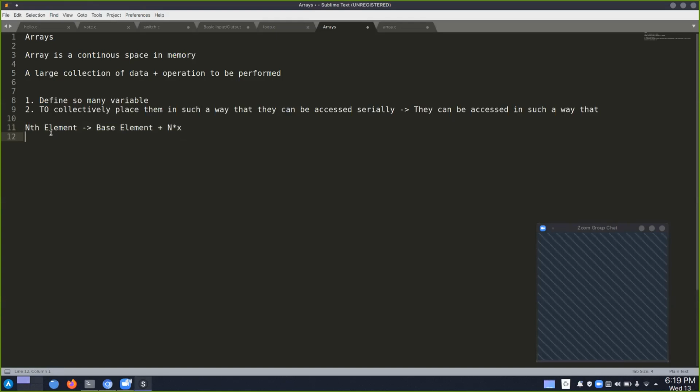Why? Because it does not matter if you have 20 elements or 200 elements or 2000 elements or basically any other number, because you can always take the base element's address and then move ahead that many bits, bytes, or some combination of bits or bytes, dependent on which element you want to access, and you get that element, right? So this is why arrays provide a very simple solution to the problem that you have a lot of data points or a lot of different things which you cannot just define every single time when you want to use them.